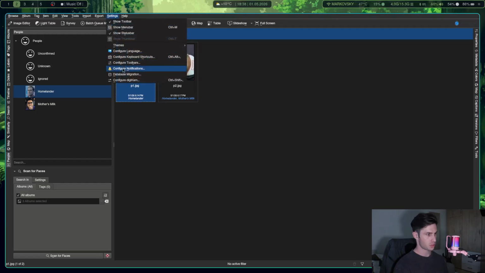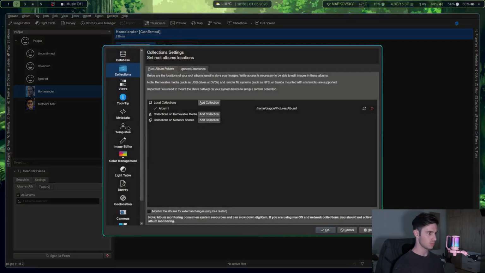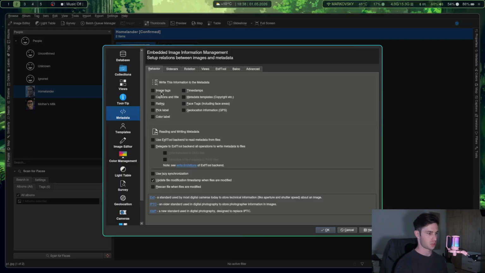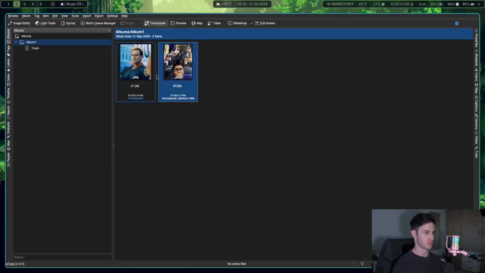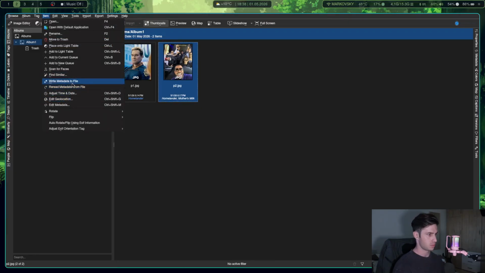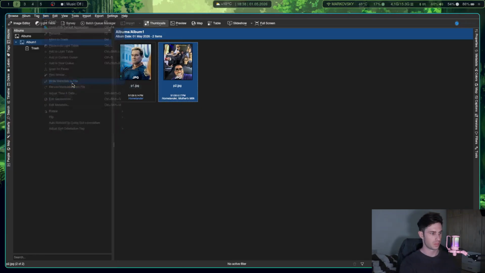So I'm gonna go to settings, configure, and the metadata section. So here you can check specifically what you want to write, and I'm just gonna press OK. Great, so let's go to a picture, for example this one, and I'm gonna go to item and write metadata to the file.